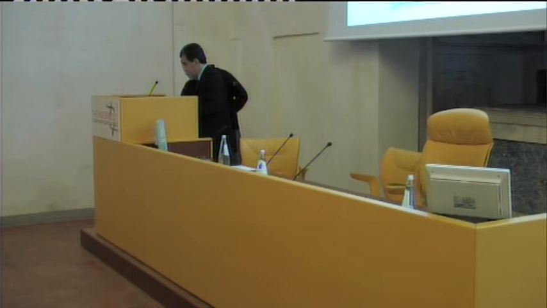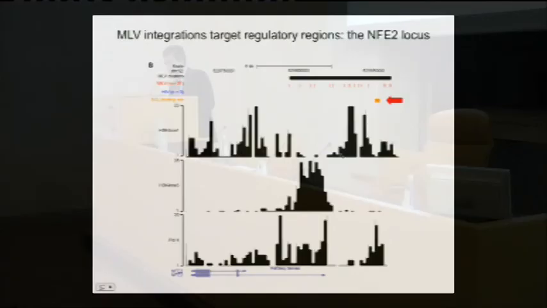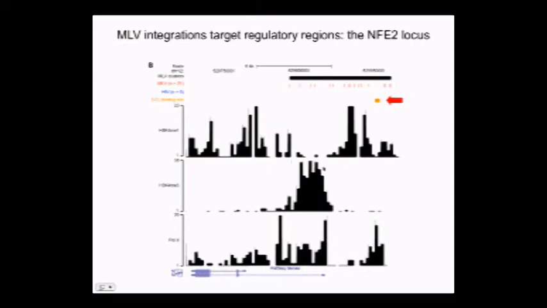Okay. This is what I was trying to say. So these are our putative regulatory regions of genes for which we don't know pretty much anything. And this is another example just to show that these peaks of integrations are not only surrounded by very specific epigenetic marks of enhancers and promoters, but also co-map with binding sites for transcription factors, in this case SCL, that have been identified. So it is probably easier to predict that this would be an enhancer bound by SCL in this locus, and FE2 is another important gene in blood stem cells. And this region would probably span a major regulatory region for this gene.